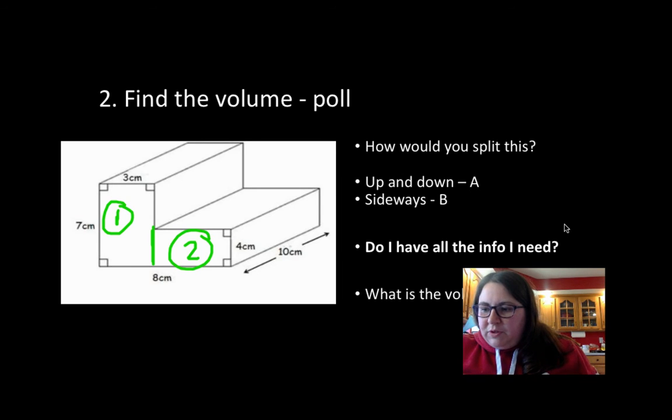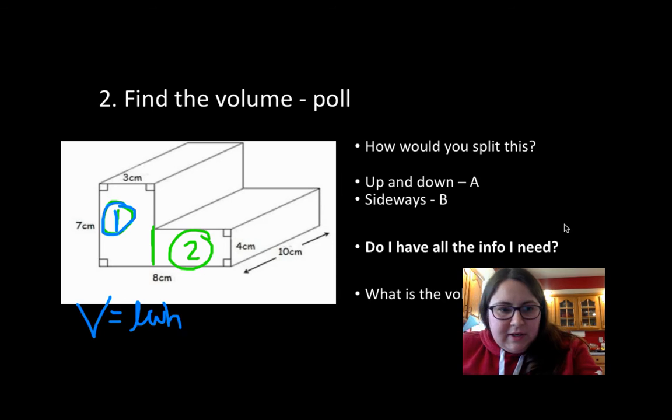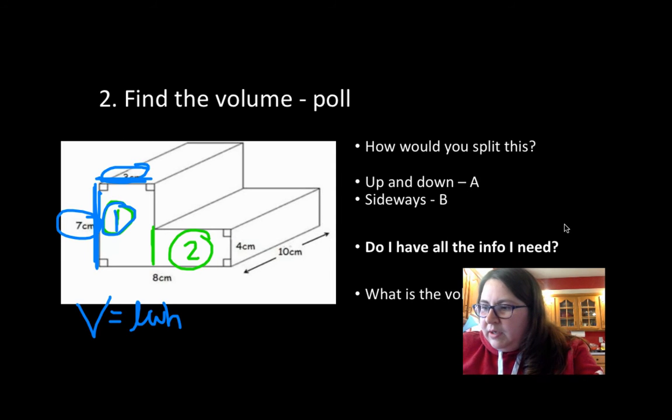So that first one there, let me change the color. We're going to say the first one's blue. So for the volume of that first shape, we're going to think about length times width times height again. And we've got a 7 and a 3 as our measurements for sure that we're going to use. But the tricky part is that we know 7 and 3, but right now I don't know what this is.